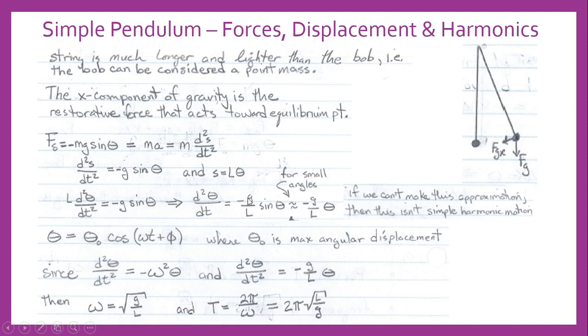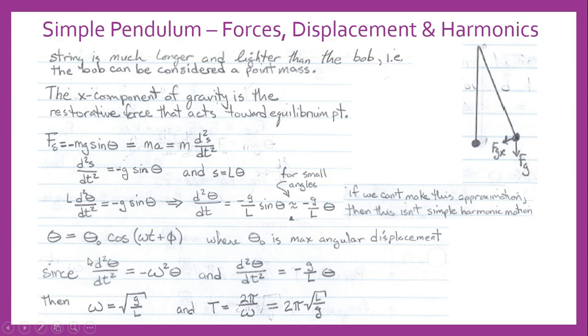We have this expression, negative g divided by L times the sine of theta. For small angles, and that's any angle less than 30 degrees, the sine of theta in radians is equal to the angle in radians. So we can make this substitution here, and that allows us to come up with an expression not based on the arc length, but an expression based on the angular displacement, theta. Notice theta is different. It's a different angle than phi.